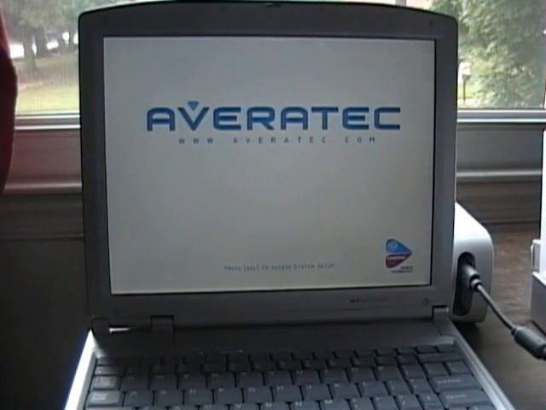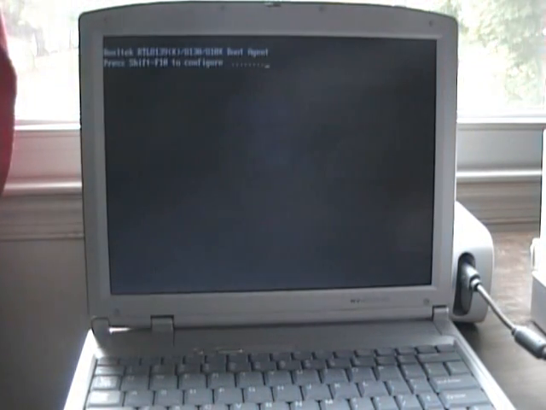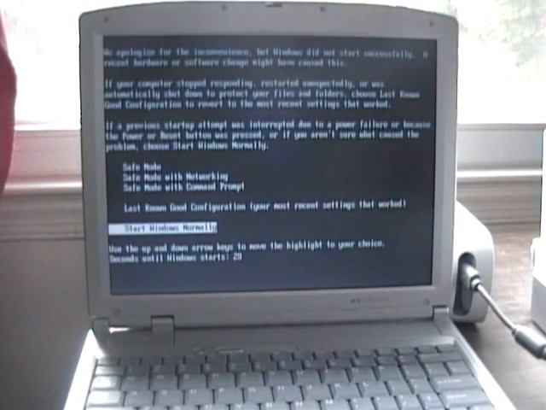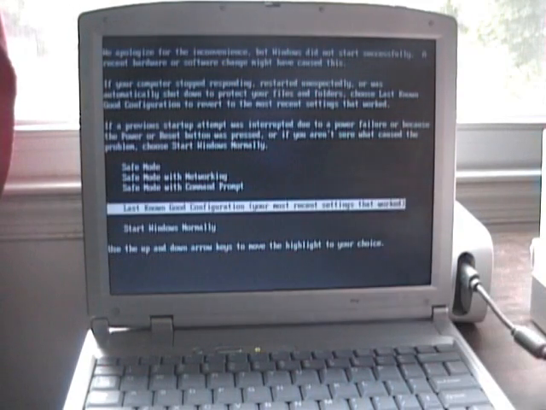It's just loading again, so... I don't know, it just keeps doing that. Anything I push keeps telling me to restart, and then I restart and it just goes to that. So, I really don't know what's wrong with it.